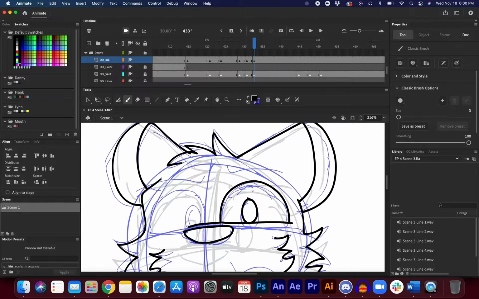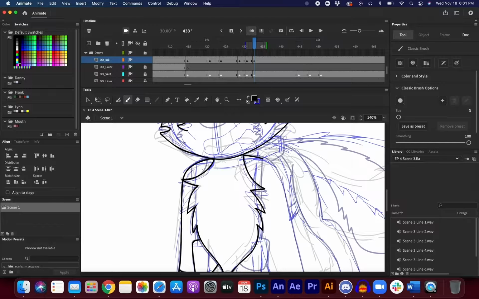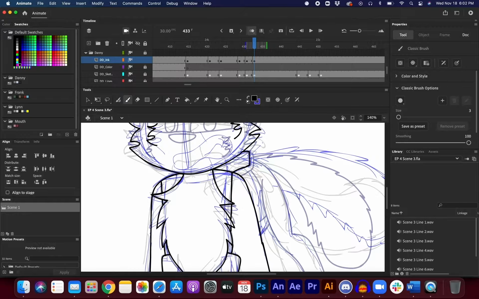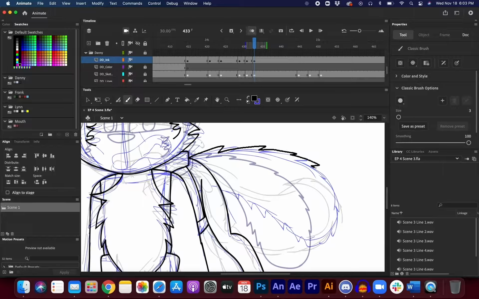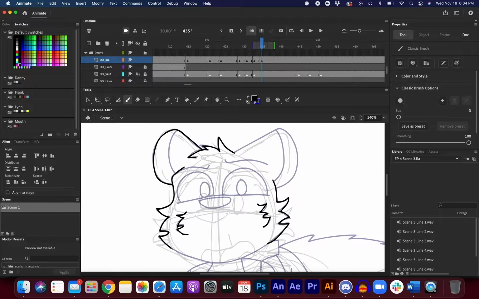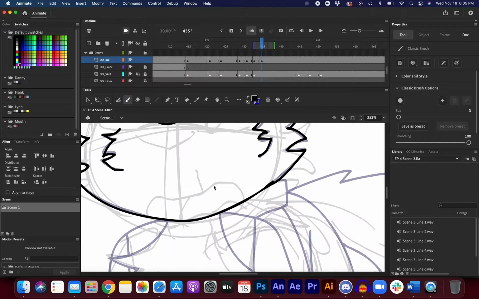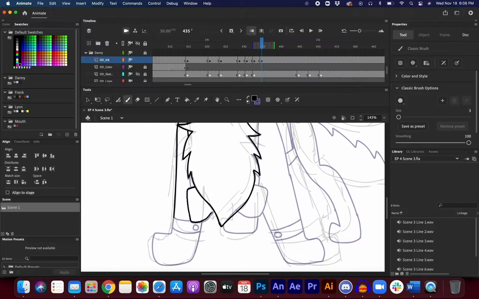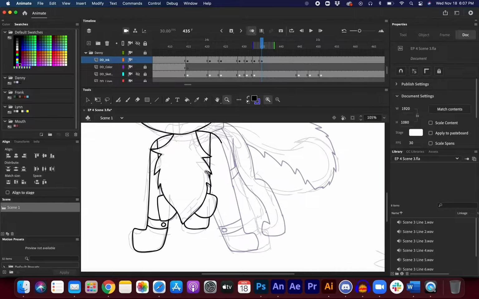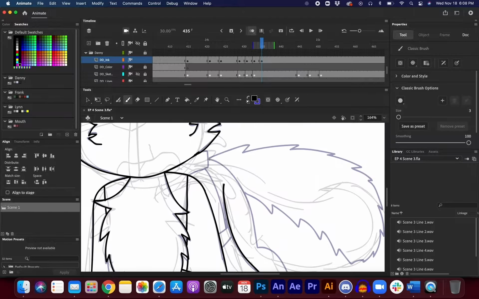You'll also notice that I'm not line arting his mouth for now, and that's because I find it easier to line art the mouth after I'm done with all of the important line work sections. It's just something that's been easier for me, because animating that mouth is usually pretty difficult. Also, I usually lip sync last, but he's not talking in this scene, so you won't see me lip sync him. So typically I do the color layer, and then I lip sync. And right here, I like to make my animations pretty bouncy, so you'll notice that I'm tracing over the previous frame.